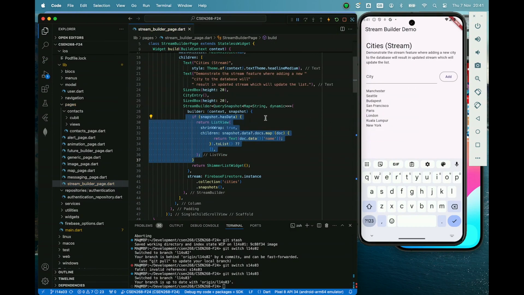Any questions on these FutureBuilder, StreamBuilder, Shimmer? No. Okay. Then I'm going to move to the Firestore part, and we're going to look at the code.